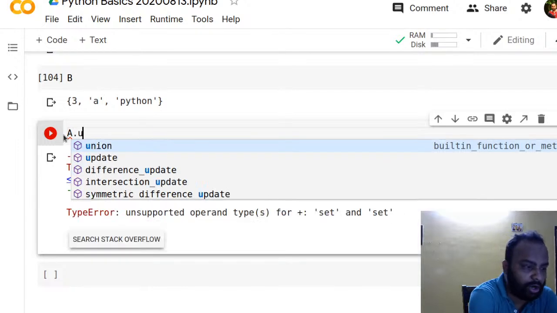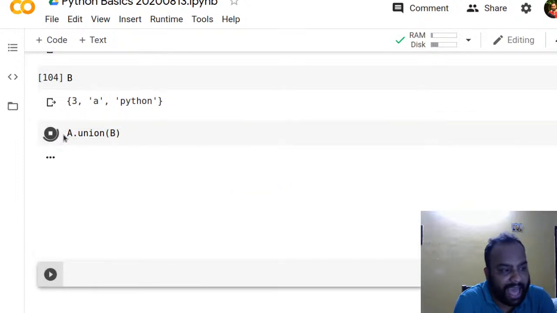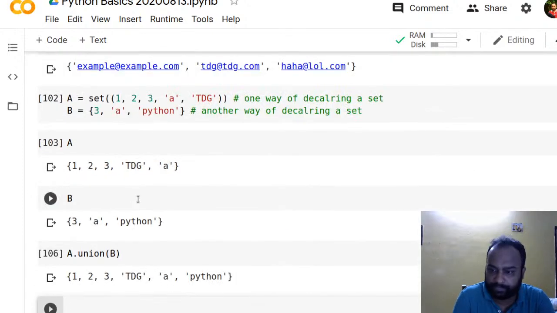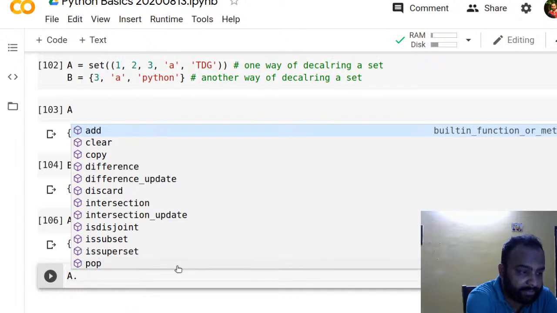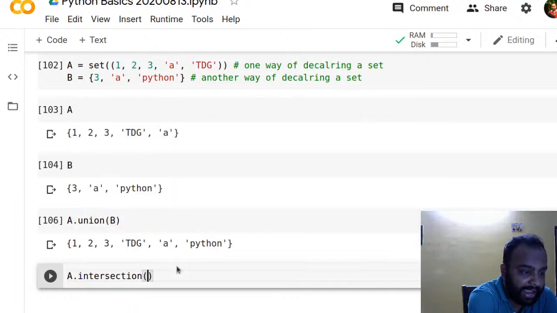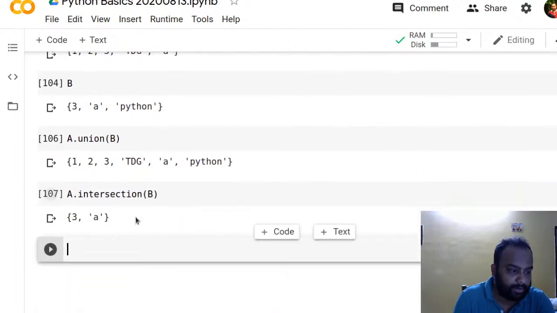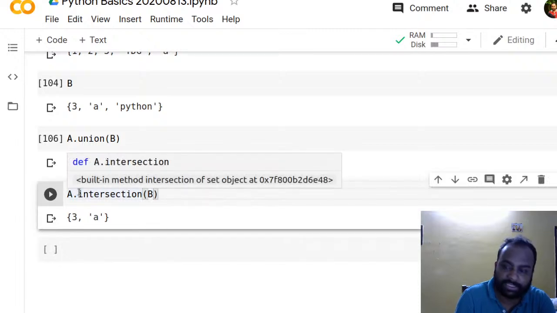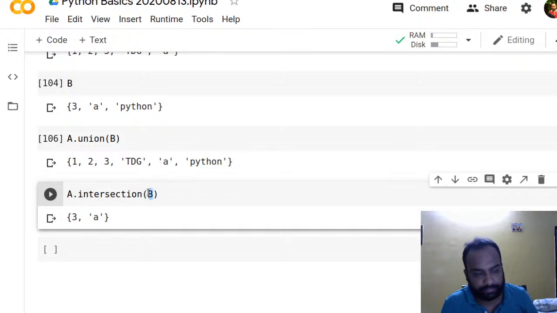If I say A dot union and pass in B, essentially I have the union of sets A and B. Similarly, A dot intersection B gives me A intersection B. But look very carefully, this intersection is not a function, it's a method that is called on one of the objects, and the other object is passed in as an argument.